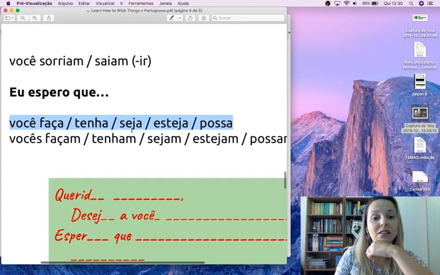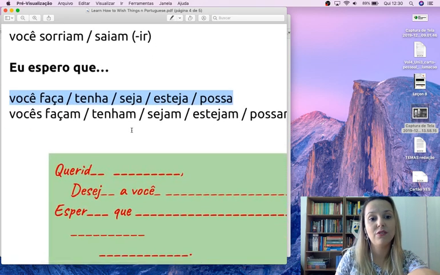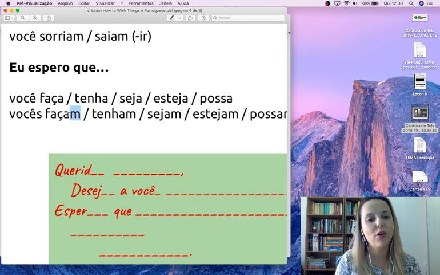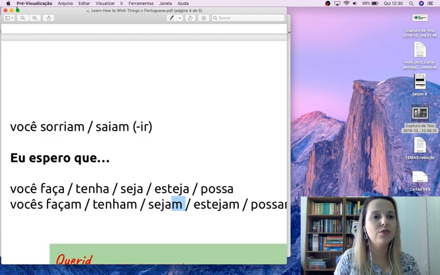Well, so these are the verbs. They are a little bit different. They change from the infinitive form. But the good news is that when we want to put them in the plural form, we follow the same path. We just add an "am." Okay? So just pay attention to that, guys.